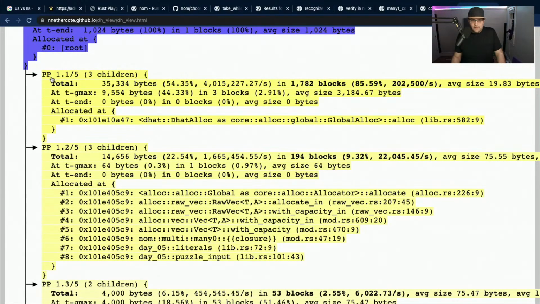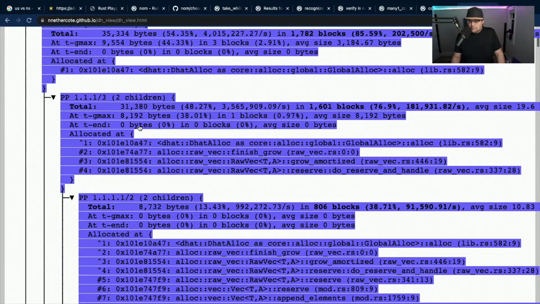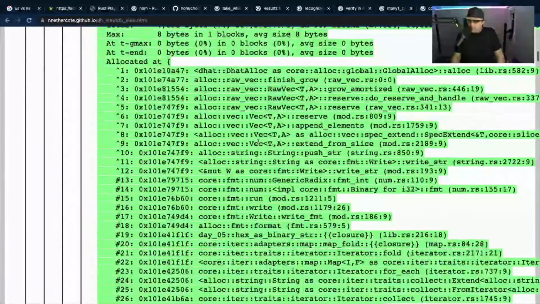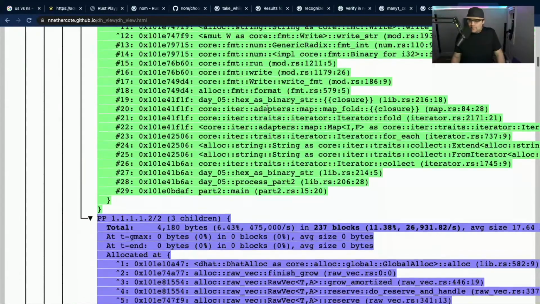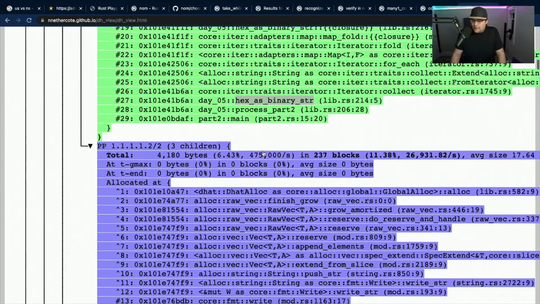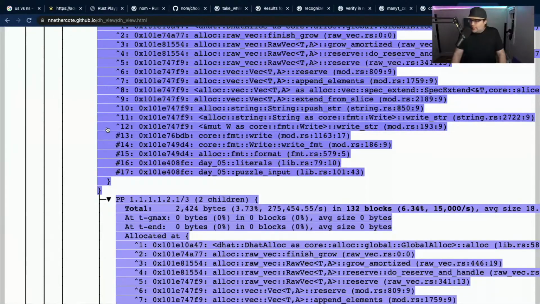What is this top one? This is vec allocation for the string that we build up. Yeah, this is our strings. So this is converting the hex to the binary string, probably.